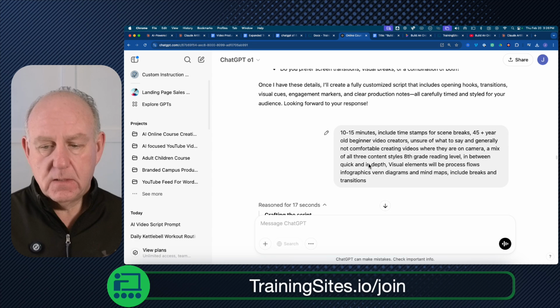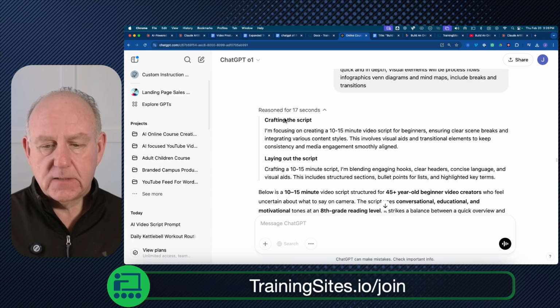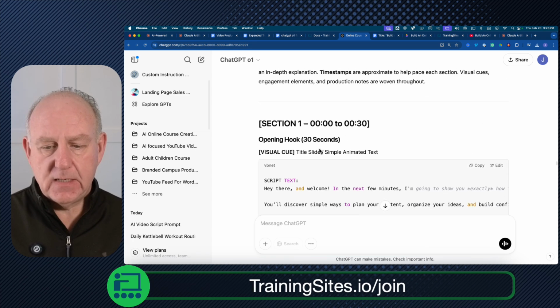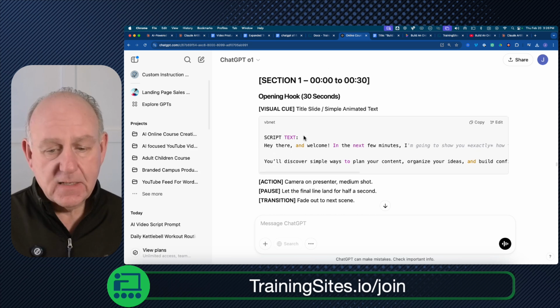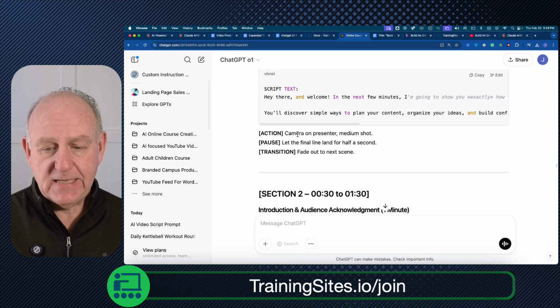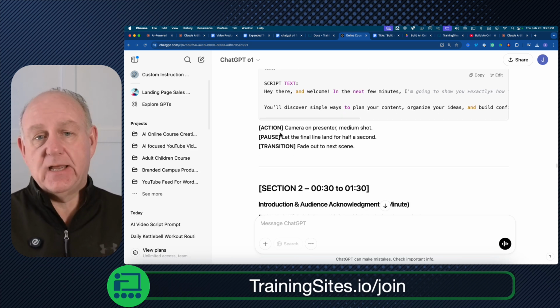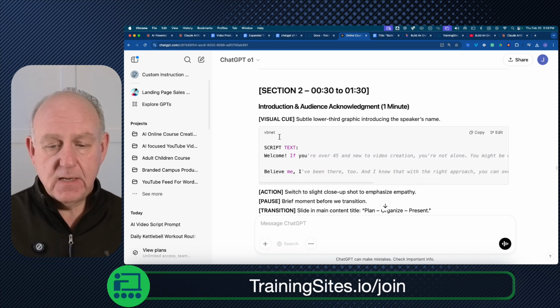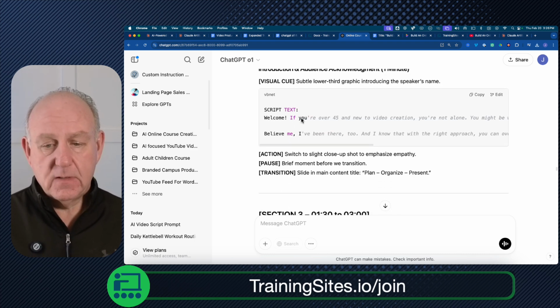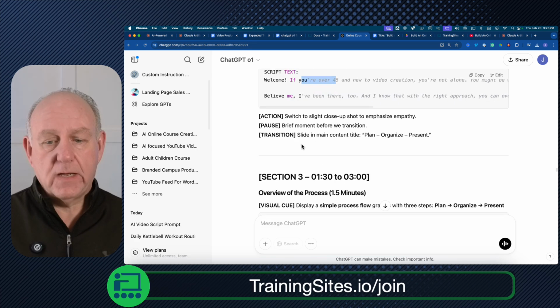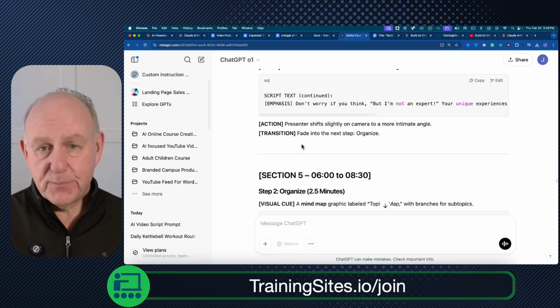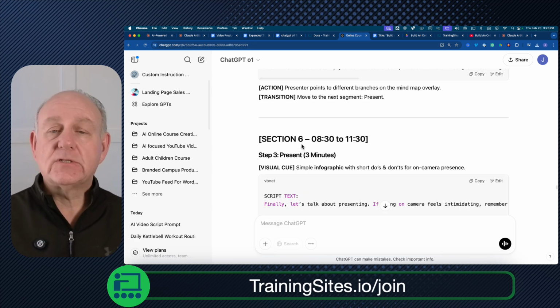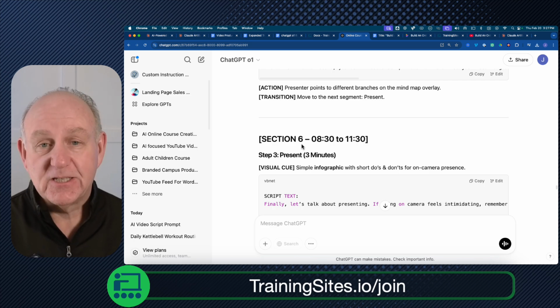And I put those in, and then it took 17 seconds and it put a detailed script together. So we got the timestamps, we've got the script text, we've even got the action items, so you can see what you're doing or when to pause or not pause. And you actually have the voice script that you can read right through. So this created the complete script for you, and also tells you when to switch between images.